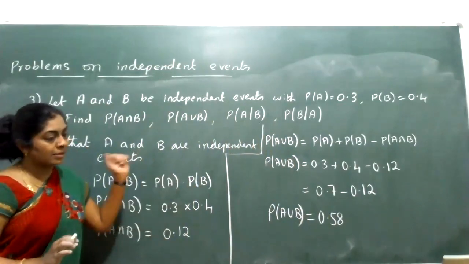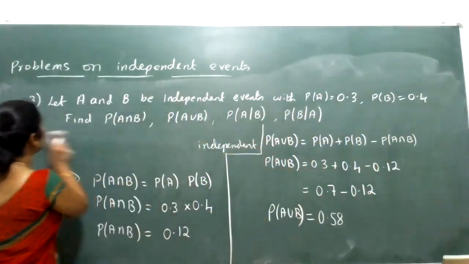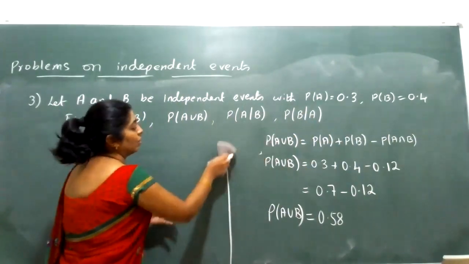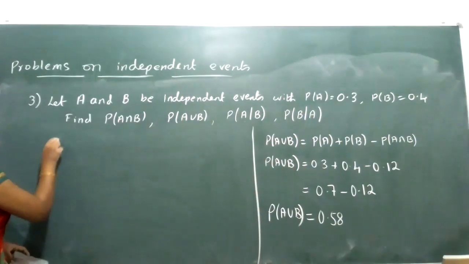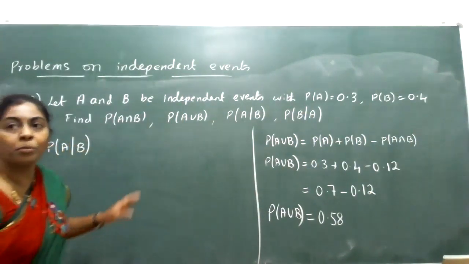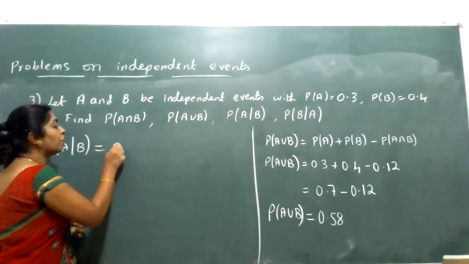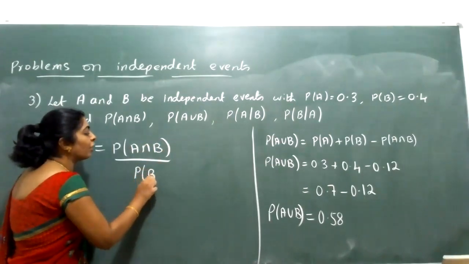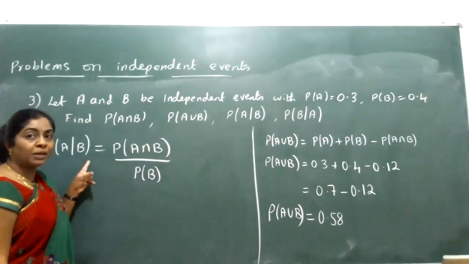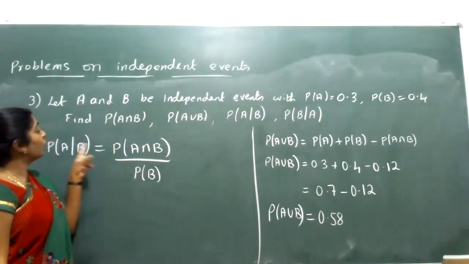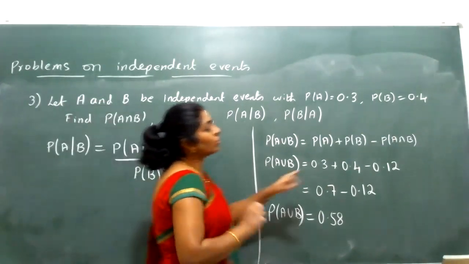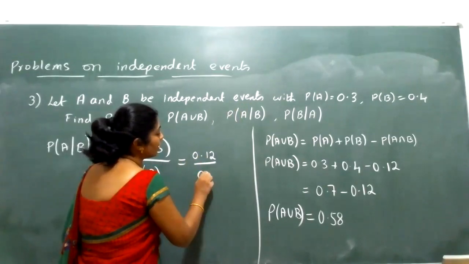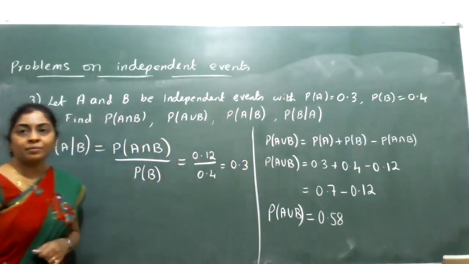With this, I have to find conditional probability. The next ones are two conditional probabilities to obtain. What is the first one I need? Conditional probability of A when event B has occurred. Conditional probability is defined as probability of A intersection B divided by the probability of the event that has occurred, which is B. Probability of A intersection B we found in the first condition: it is 0.12, divided by probability of B, which was given in the data as 0.4. Can I say 0.3? 4 3s are 12.